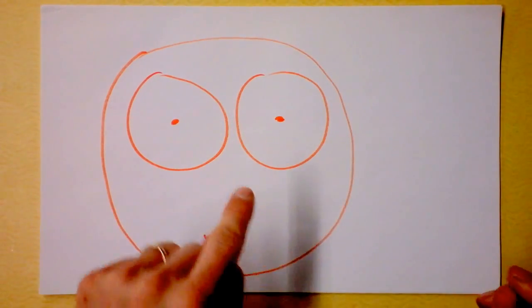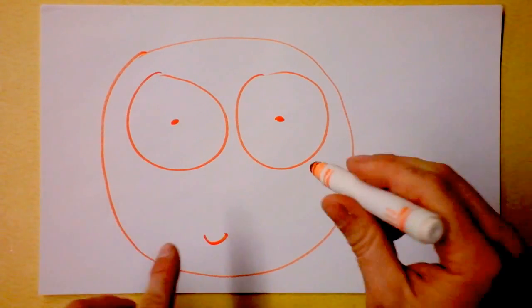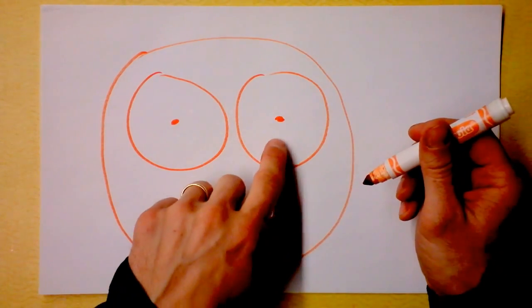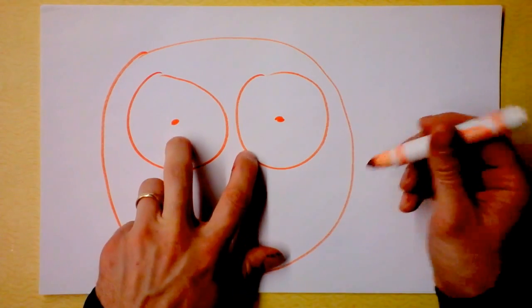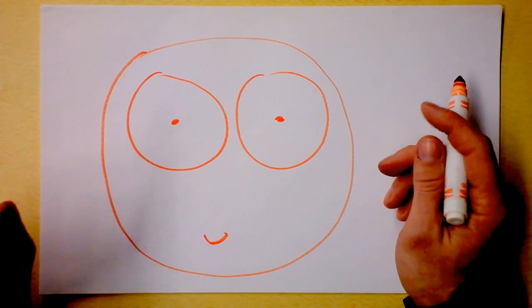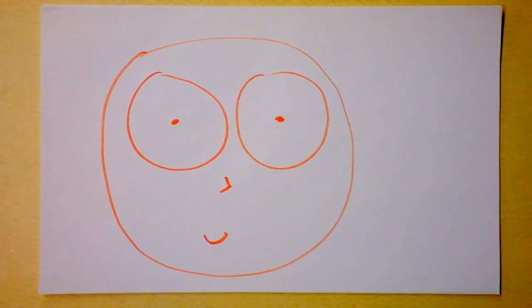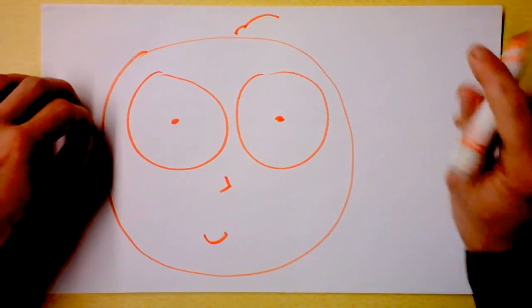The reason that babies have really big eyes, I'm just kidding. The reason that things that live really deep in the sea have big eyes is because they have much better vision as a result, and it's not just the ability to gather more light. Does the baby get cuter if I had a nose? Yeah, I guess so, and a curl of hair. What fun.